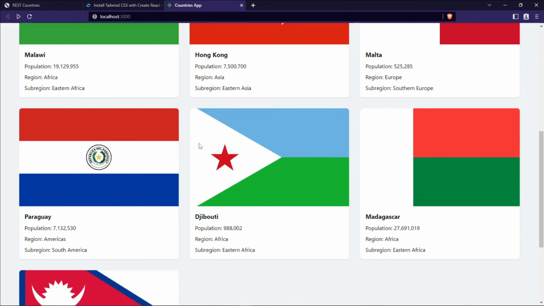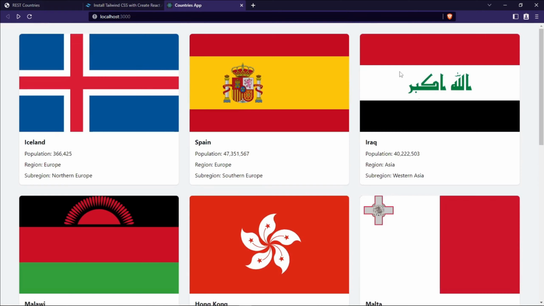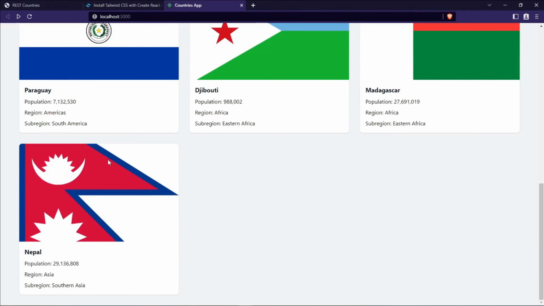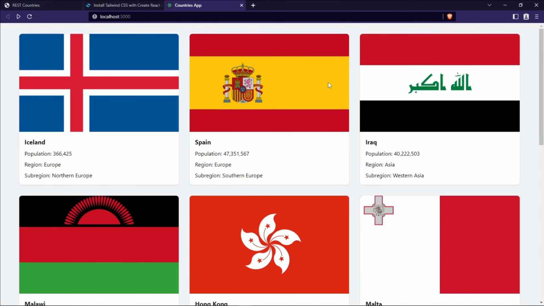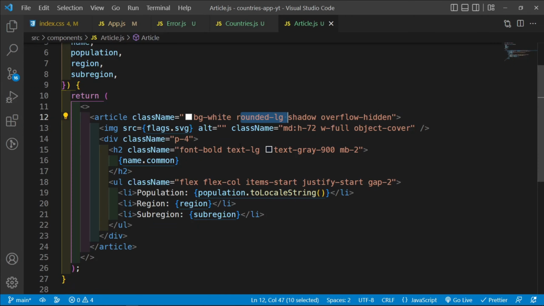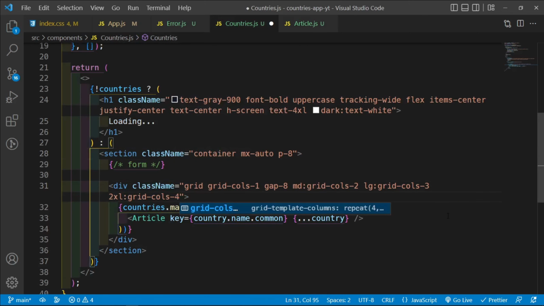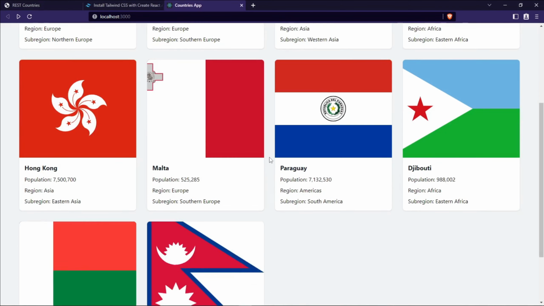So this is looking nice. I'm not sure whether I should add like a 4th grid here. And by the way, once again, just to mention it, I'm only returning 10 items. That's why we can't see all the rest of the countries. So we're going to have this. Let me test this out. Let me try and add, let me say 2XL, then the grid columns should be 4. Should that work? I think that's okay. We can work with this.